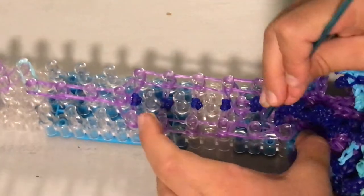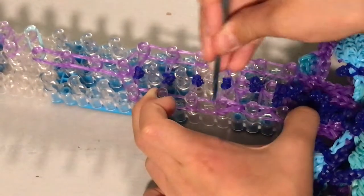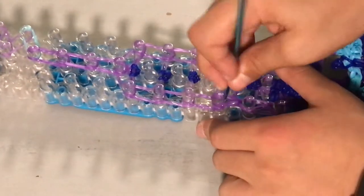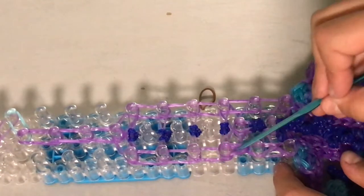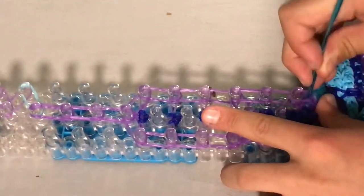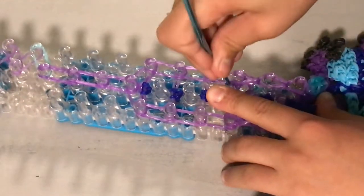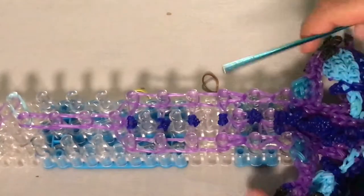But you're not going to loom all the way up. You're only going to loom up to there. Actually, no, no, no. You're not going to loom up to there. You only loom up to right here. And then loom up this other side to the same spot. Yeah, it's right there. So it's just like that. Do that on both sides.